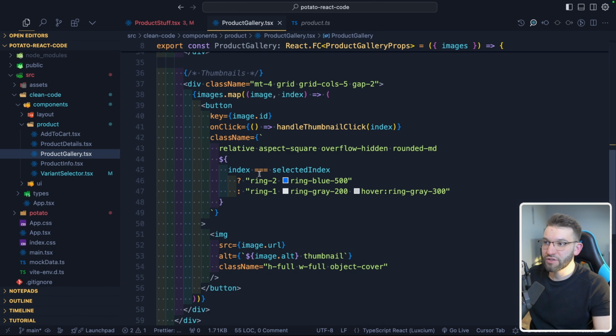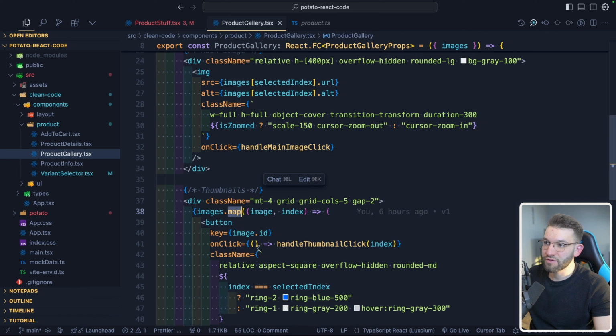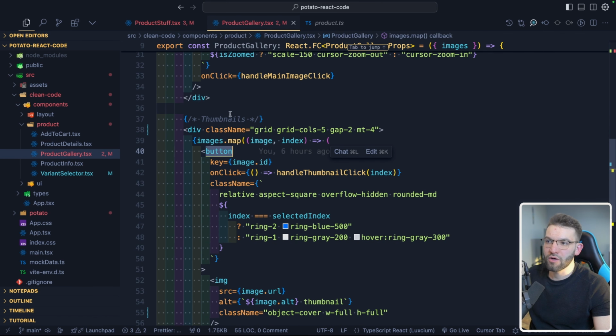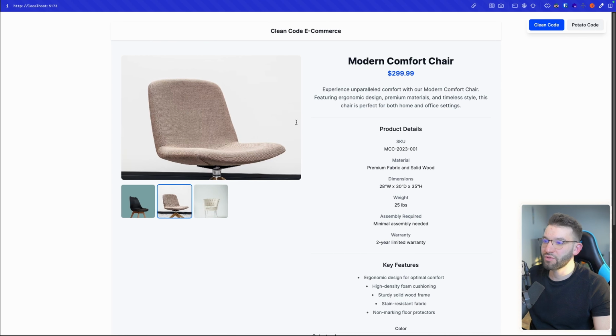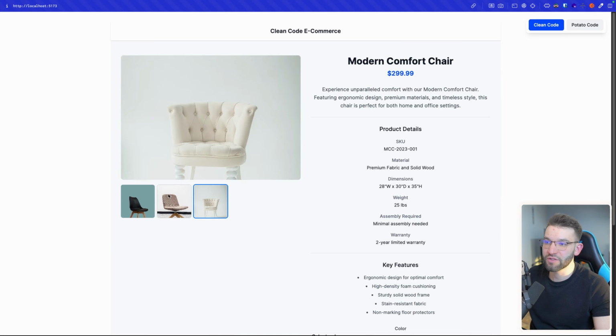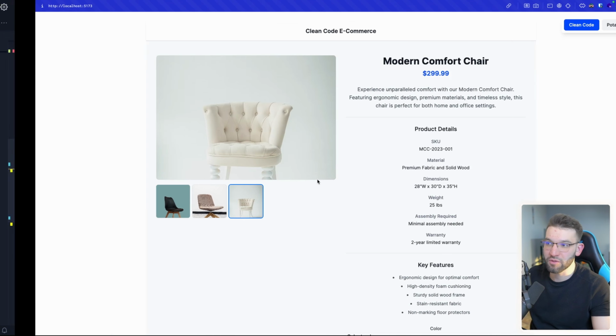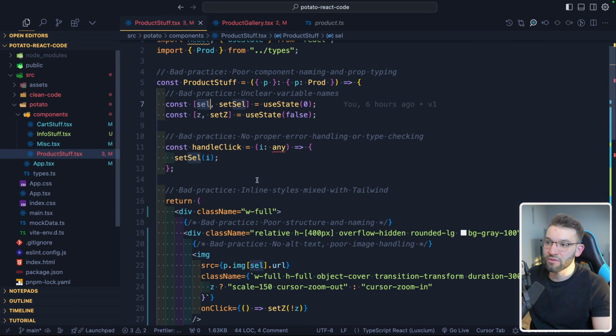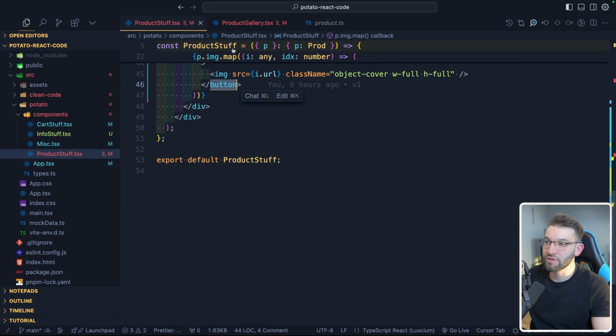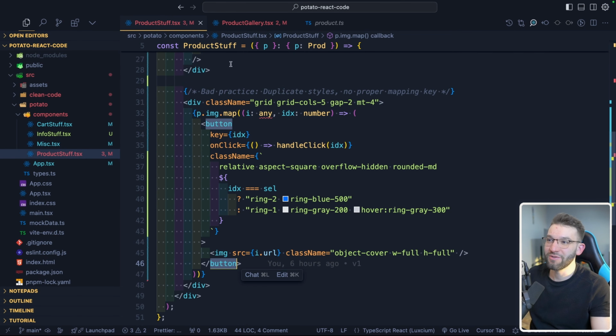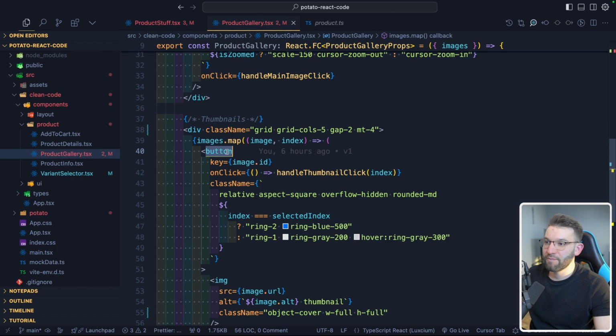Now, for the thumbnail section in here, we're doing the same thing. Images, we're mapping through that, and we're going through every single one. You may be wondering, oh, we're using the same button here. Well, I just realized this is a custom button because we want to display not a button, but more of something you can style however you like. So this is the right way to use it. And also here, it's the right way to use it. Besides, it's the only way to use it for that bad potato code. So we got the button here.